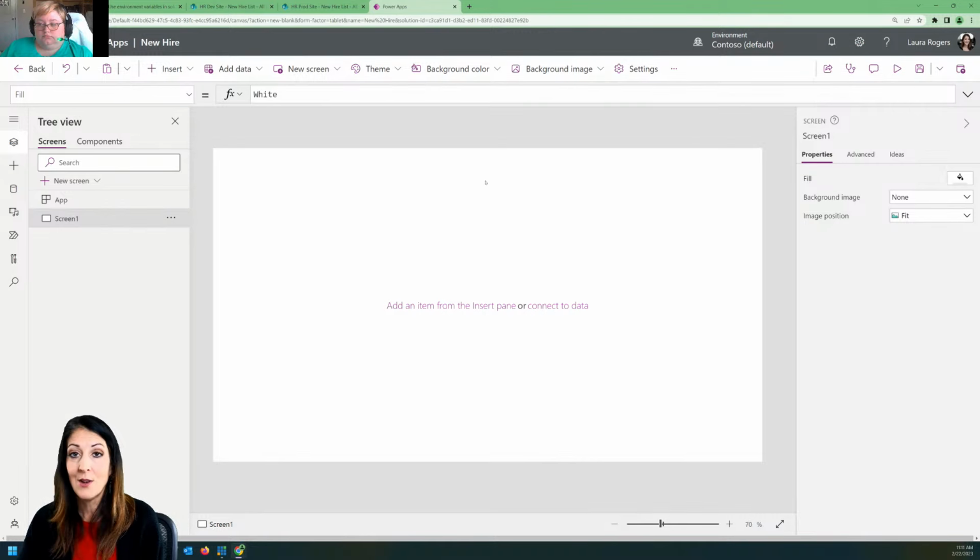Now, the first thing that I want to do, the important part of being able to create the environment variables, is this setting. So let me make sure to save my app first. You know how when you first create a Power App, sometimes it actually hasn't saved itself yet, and you could do a bunch of work and then completely lose it if you don't save it again after you first create it. So that's what I was just doing, clicking save again.